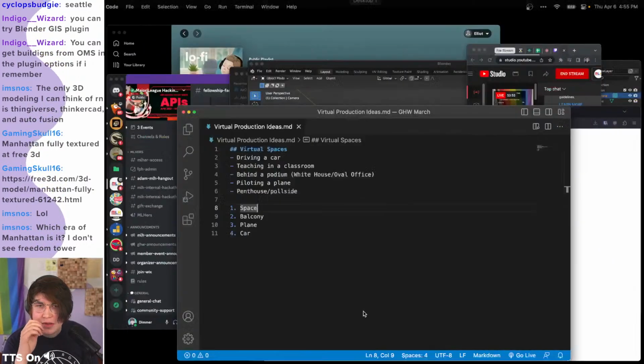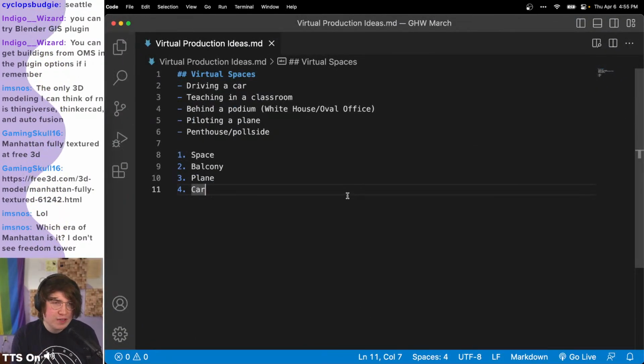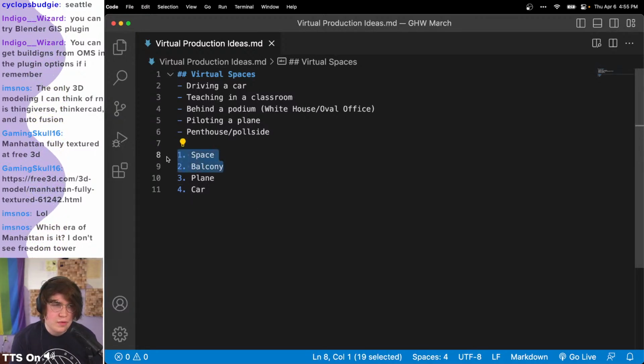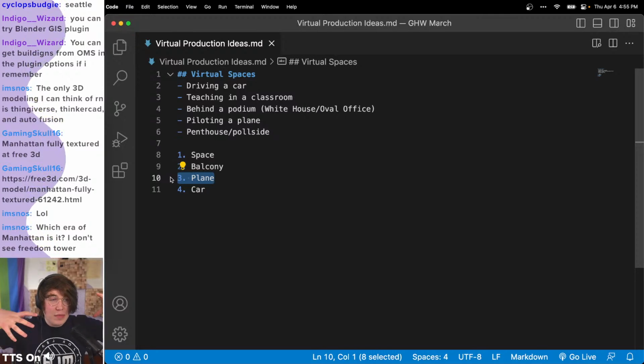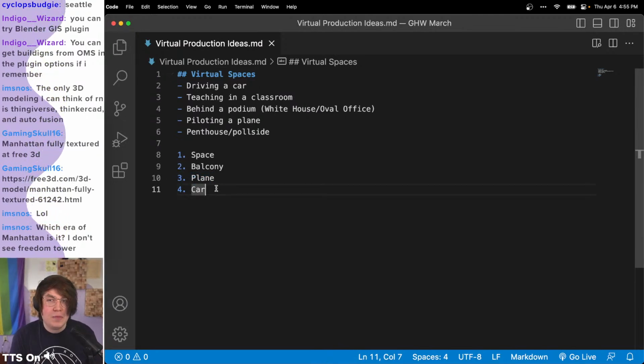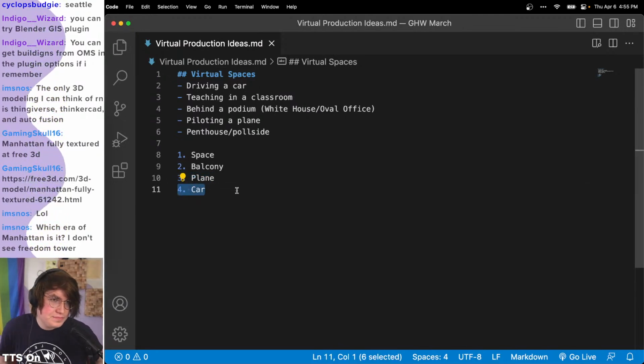Let me go back to our list and let me think real small. Just real small. What's a real small? Okay, I'm going to skip these two because they require really complex modeling. And I'm going to skip over plane because if you see my face and I were piloting a plane, you would see the back of the plane, not the cool fun part of the plane. And we're going to skip to car briefly.